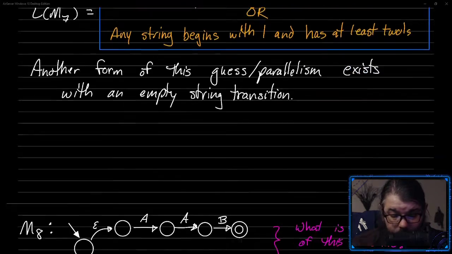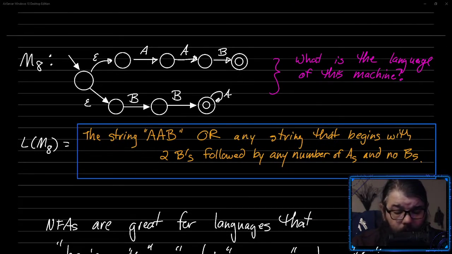Another example of guesses or parallelism in NFAs that is allowed are empty string transitions. So you can literally say, hey, I know I'm in this state, but I want to be in this state for free. And usually this happens because you are automatically constructing machines from individual parts. So usually this happens because of algorithmic development of finite automata in some way. You invent some algorithm that creates the finite automata, and you need to glue some pieces together or make a loop happen by gluing some pieces together. And so you'll see empty string transitions come out of that.